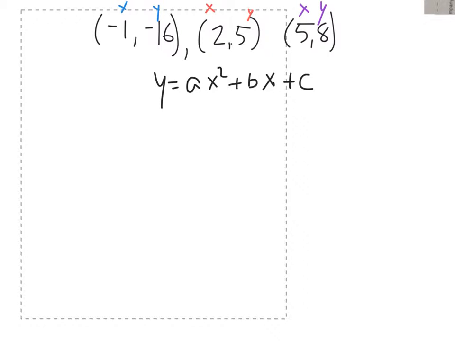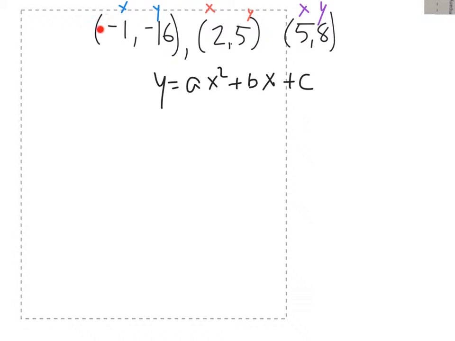And for the sake of making it a little more visually easier for us, I use different colors on labeling the x and the y. So what we need to do is take each of these points and create an equation from these points, okay? So what do I know? I know the x and I know the y. Probably shouldn't have circled that. I'm sorry. So I know the x and the y.